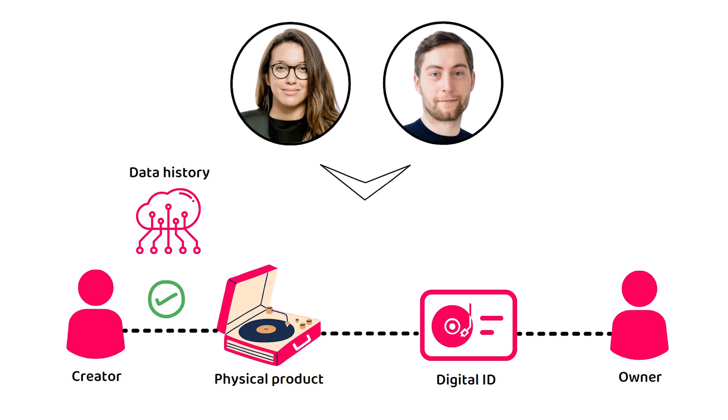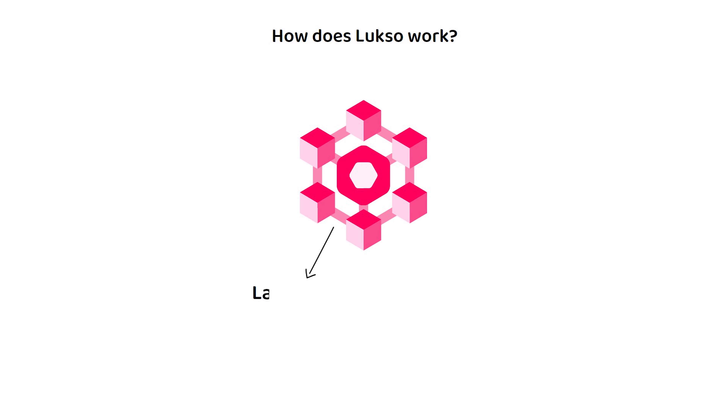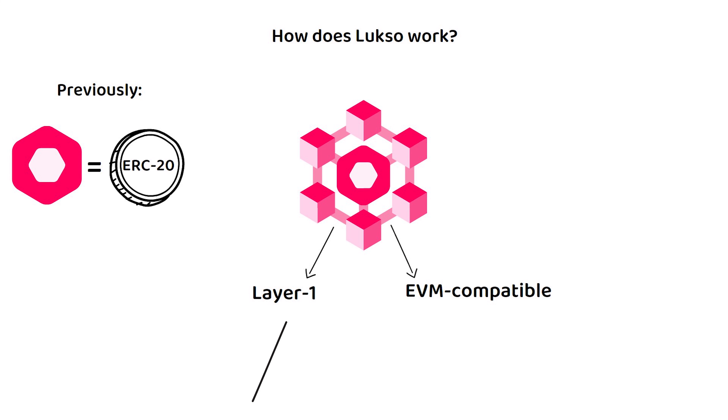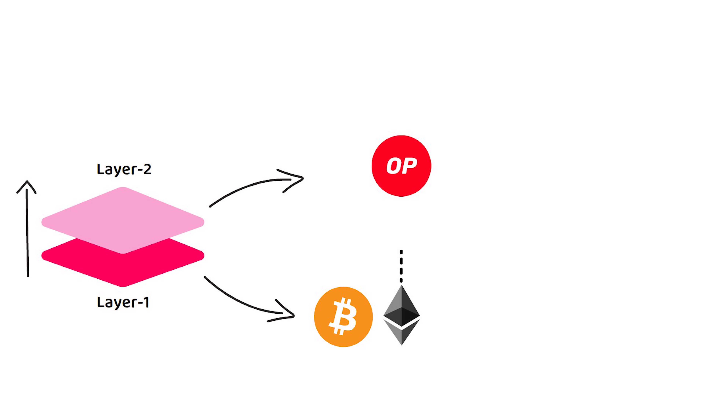The LAXO blockchain itself went live in May 2023. Of the three, Marjorie and Fabian are still listed on the LAXO website. Most notably is Fabian, who previously worked at Ethereum between 2015 and 2018. There, Fabian helped create the official Ethereum wallet, proposed the ERC20 standard, and released the first decentralized Web3 browser. The founders believe that by establishing digital identities for physical products, creators can enable their digital ownership and continuously gather their unique and singular data history while having lasting and direct access to their owners.